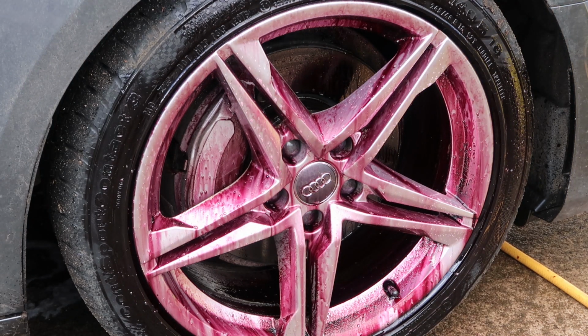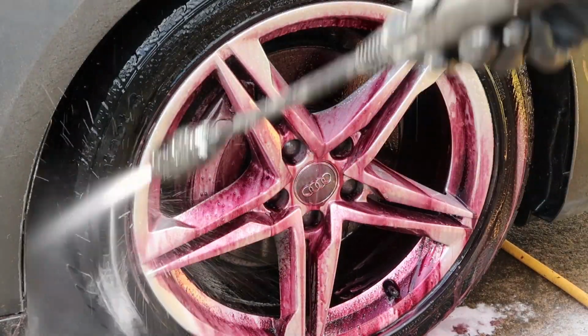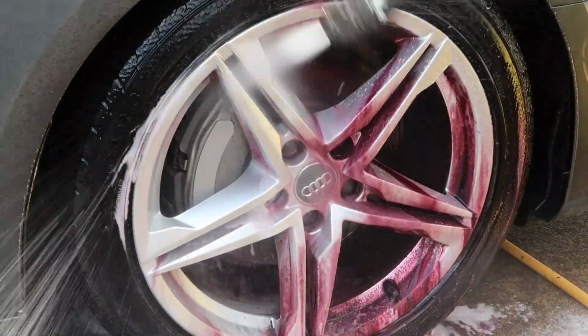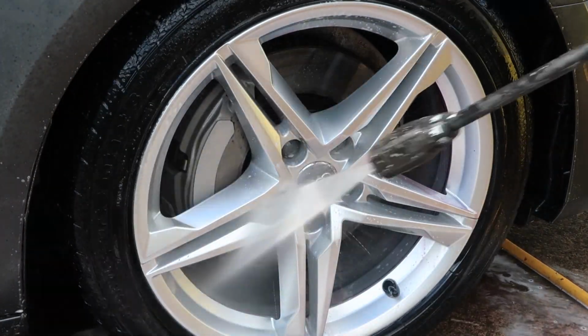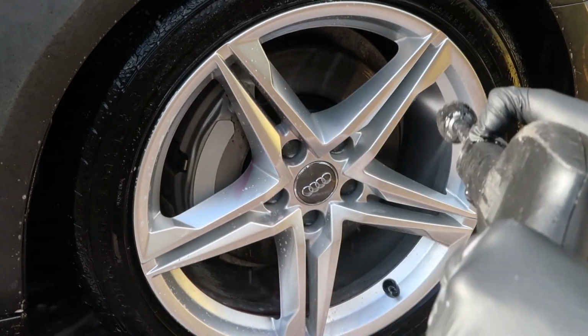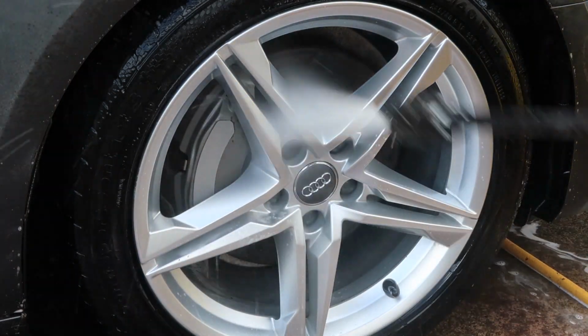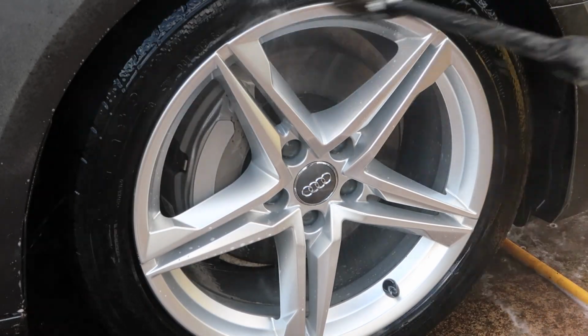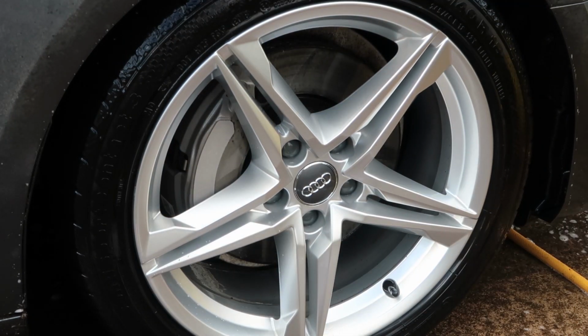Right, so that's been about 2.5 to 3 minutes, so let's get on with it, power wash this off and see how good it comes up. That stuff is amazing. I mean, that was a completely dry wheel, literally 2.5 to 3 minutes of it soaking on the wheel, and look at how clean it came up.